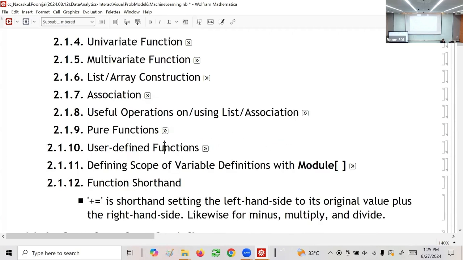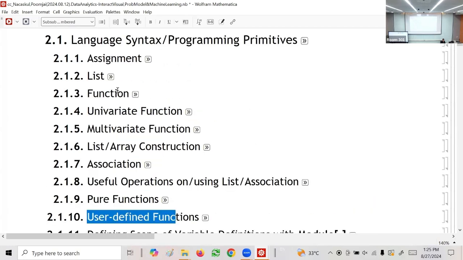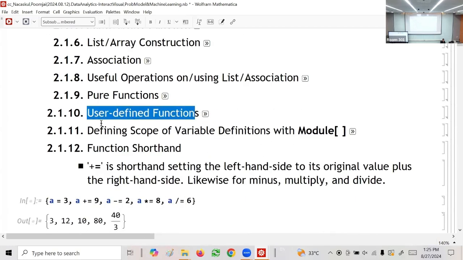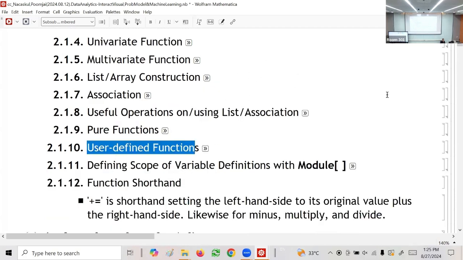Now, this is the fun stuff, right? Okay, so these are built-in functions, but now we get into user-defined functions. This is where programming or coding at your end is all about, right? You can think of the previous things as built-in functions. Think of it as a calculator. Think of it as an Excel spreadsheet, right? It has a lot of functions built in. With Excel, you can do pivot, sum, average, all kinds of stuff with a whole bunch of numbers, right? But you can't program procedures or steps.